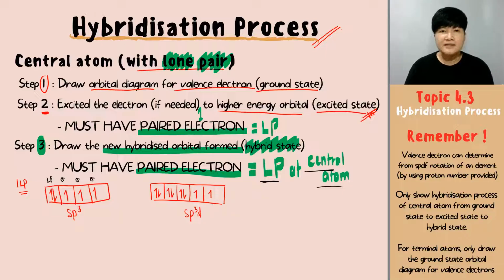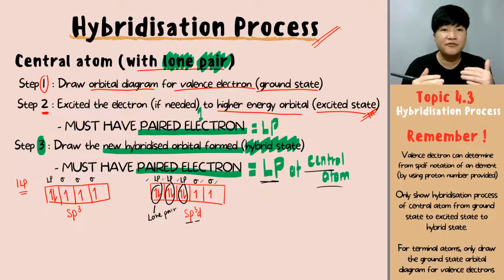Okay, what does this hybridized orbital stand for? It means you will have one lone pair, two lone pair, three lone pair, one sigma, two sigma. So your sp3d hybridized orbital for this particular condition means that your central atom has three lone pairs and is only holding two sigma bonds. Can you see that? The paired-up electrons in your hybridized orbital represent lone pairs. Makes sense?